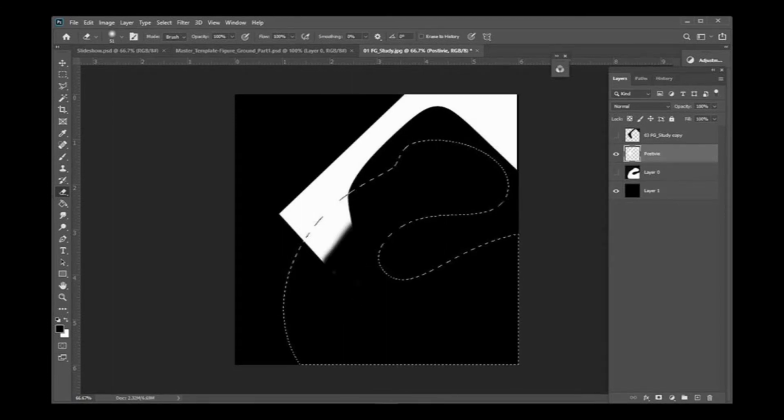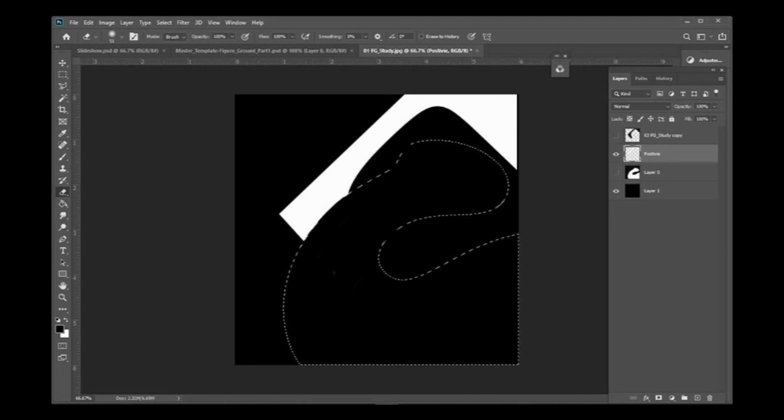Now, on the positive T layer, I will begin to erase the portion of the positive T I want to eliminate. If for some reason I began to erase and nothing was happening, it would mean that I had selected to erase on the outside of the S. To correct this, I would need to go up to Select Inverse to get the right side of the S to erase the portion of the inside of the S. Here I have eliminated all of the portion of the T that I want to eliminate from the S.